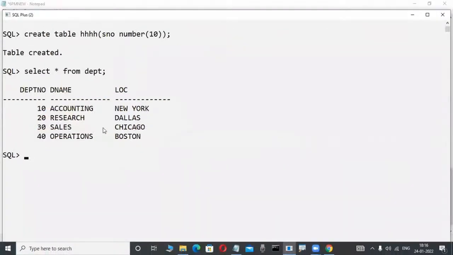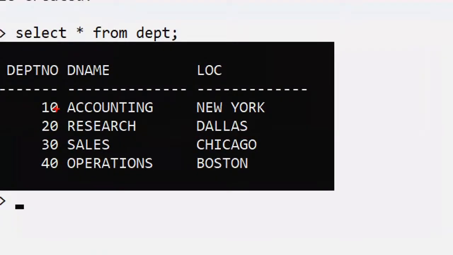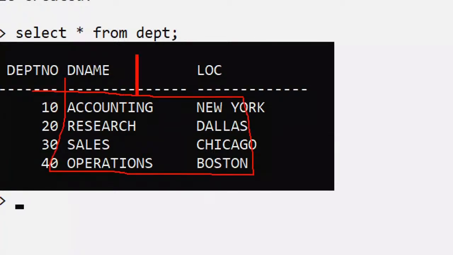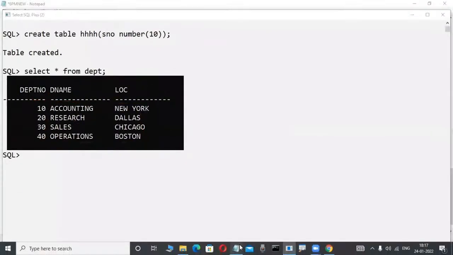But from 1970 onwards, data is represented at a logical structure in a relational data model. Relational data model means data is represented in the format of a matrix. Matrix means nothing but rows and columns. Nowadays, that is also called two-dimensional tables. But before 1970, this data model was not there. The hierarchical data model, the network data model, and some other data models were there. IMS software and IDMS software were there in those days.